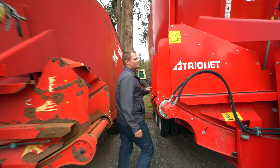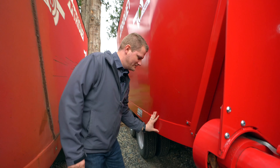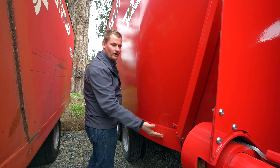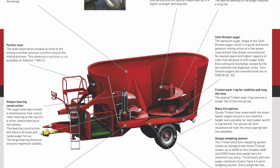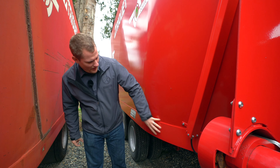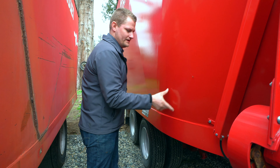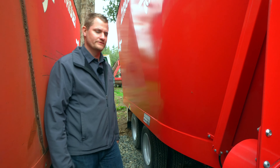On a mixer, a lot of the mixers will use the same thickness of metal up here as they do all the way down here. Where that goes wrong is on the bottom of your mixer, where all your friction is — because on the other side of this plate right here there's an auger that's almost touching it all the time. It's just very close to this wall, so all your friction is on the bottom part of this mixer. Triolite putting an extra thick piece of metal here — thicker here than here — is a big difference, and a lot of brands don't do it. I actually haven't seen another brand do it.